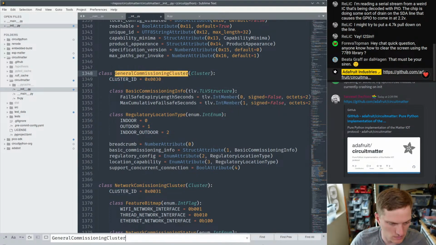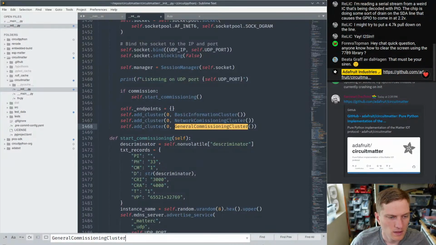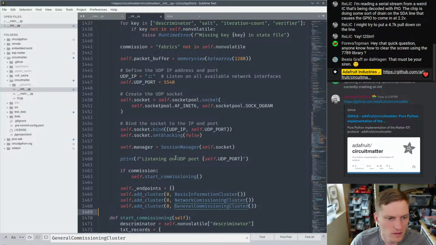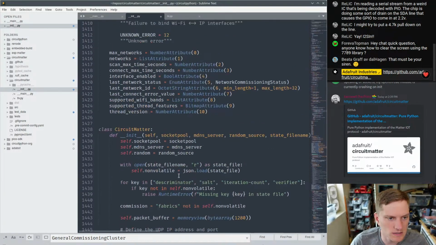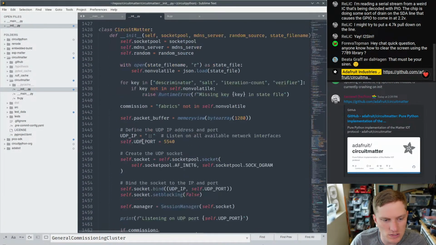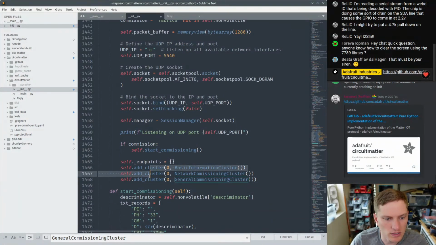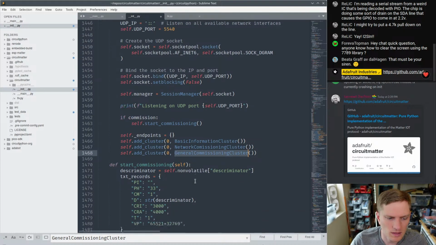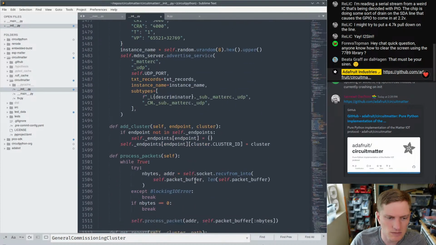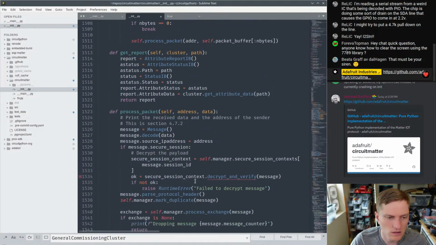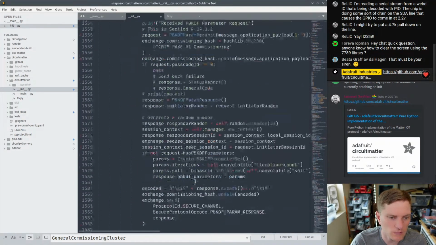Is that what it is? Yeah, so we start the commissioning process. When we construct CircuitMatter, we add 3 clusters. The 0 is the endpoint, which I think these are always supposed to have. And then I would expect us to set some attributes on it as well, but maybe I just haven't gotten that far.